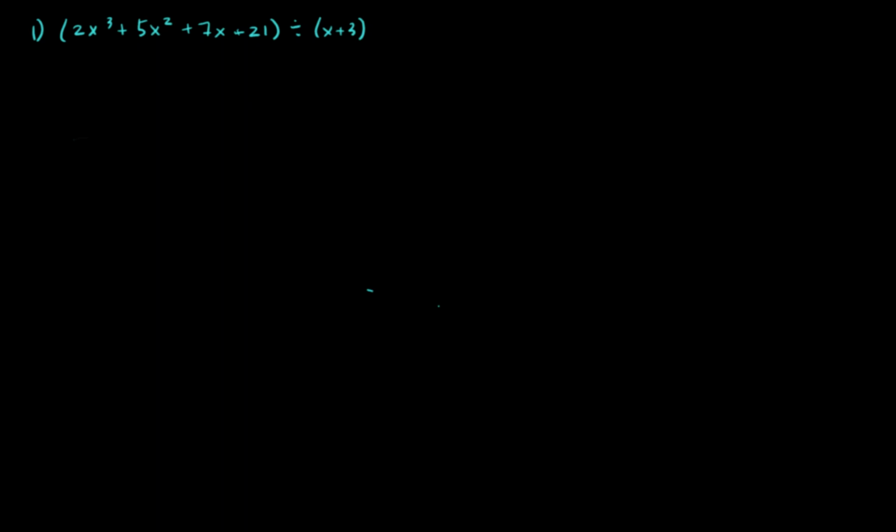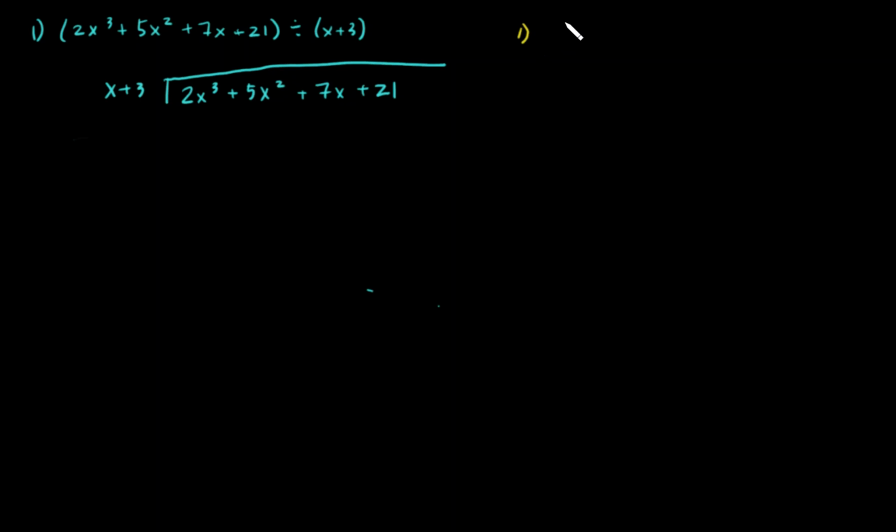Hi guys, so I'm gonna do the first problem in the independent practice that deals with dividing polynomials. And the first thing we're gonna do, before we start the whole process, is set this up. So we have the divisor here, x plus 3. We're gonna put the dividend, 2x cubed plus 5x squared plus 7x plus 21.